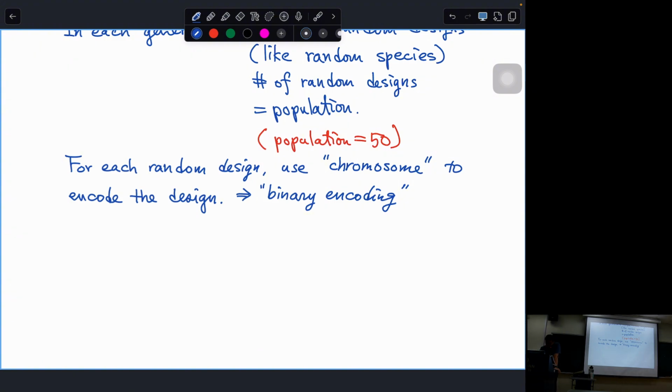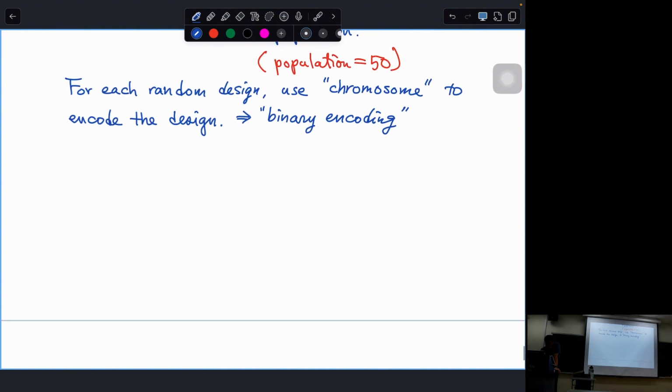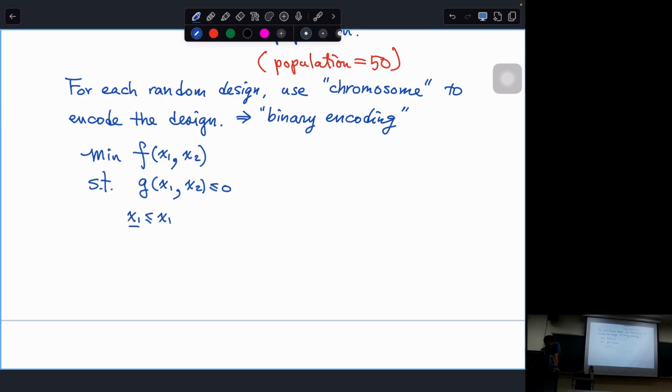Okay, so I can give you one example. If I again try to minimize some kind of function of x1 and x2, and then I may have several constraints. Here, my x1 is larger than some lower bound and smaller than some upper bound, so is x2.